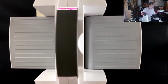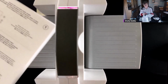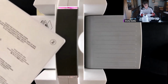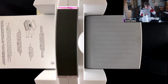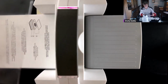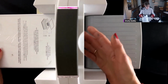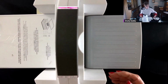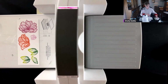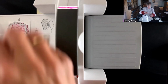All right, so next I need my plates to build up what's called a sandwich. So I've got plate number 1, followed by plate number 2, because they're thin metal dies, and this is going to get us to the appropriate thickness. Then I need a plate number 3. Oh, you know what? I also wanted to decorate the envelope. Okay, and then we put our cardstock on there, and then we need to center the dies around it.